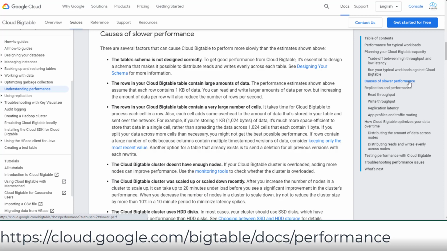Use replication, especially with multi-cluster routing, to improve read throughput, adding clusters or nodes to improve write throughput. Use SSD to provide significantly better performance than HDD.